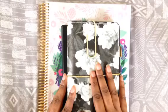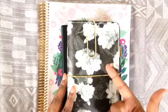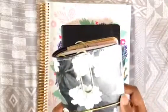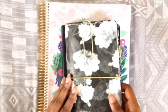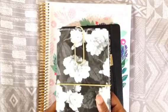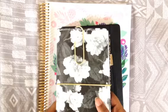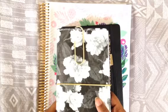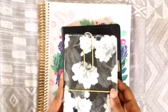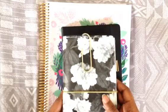So I'm doing 3 things that I have not done before, pretty much, and I'm gonna try my best to keep from saying pretty much to a very minimum. Stick with me. Hopefully I stick to that. But this is the TN, the Traveler's Notebook. I've never used it before, but I decided that I want to use this as my personal planner, my go-to everyday planner for 2019. And I've seen a few videos showing how they work, and it seems pretty customizable, and that's what I'm looking for this coming year.